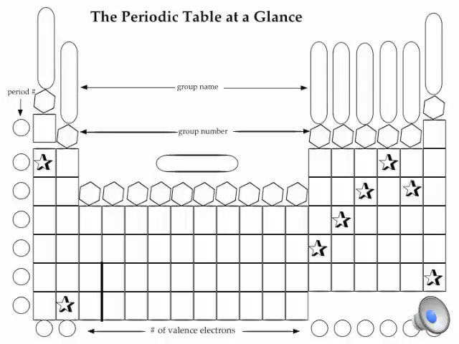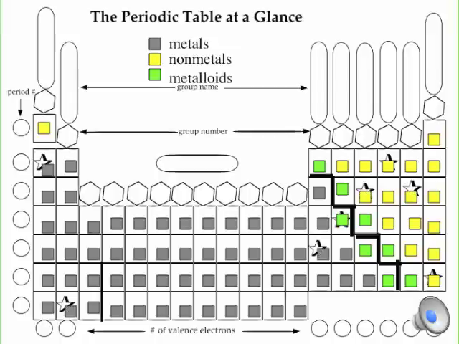If you look in the very back of your physical science textbook, you'll see a periodic table, and these metals, nonmetals, and metalloids are colored in for you. If you notice, going down your periodic table, there is a division between the metals and the nonmetals. The metals are on the left and the nonmetals are on the right. In the periodic table that I'm showing to you now, I've drawn a big black line to show you where that division is.